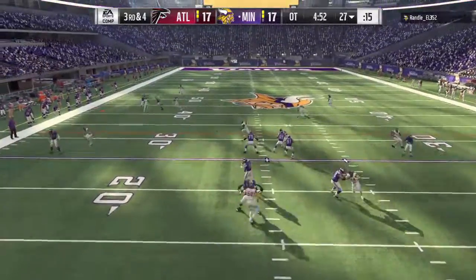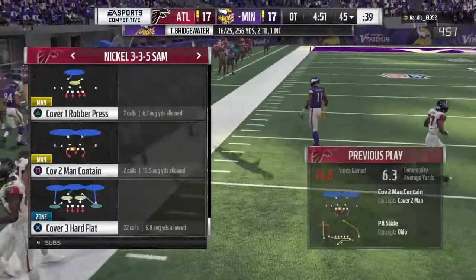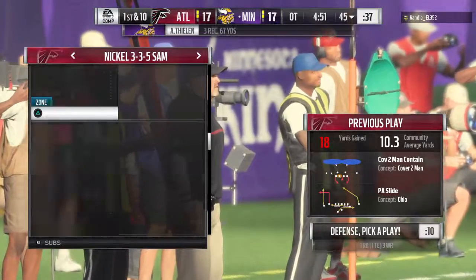Throwing, Bridgewater. Open man is Thielen. It's complete. And he's going to be out of bounds up around the 45-yard line. He goes for 18 there as the drive will continue.